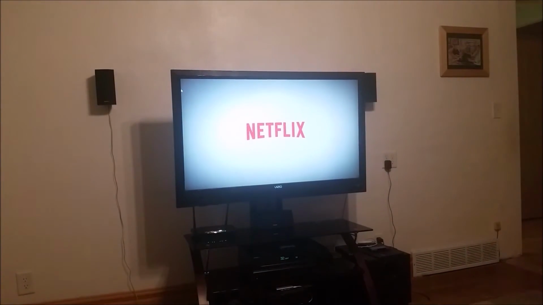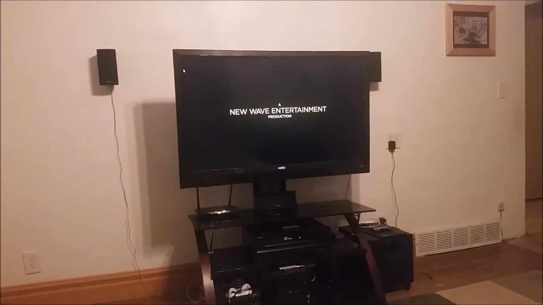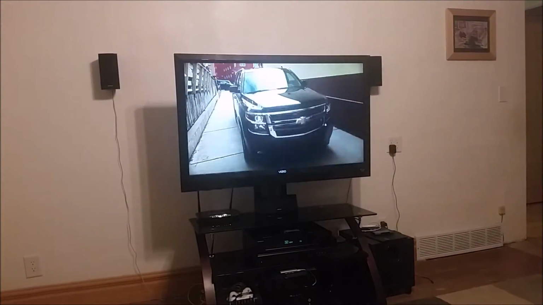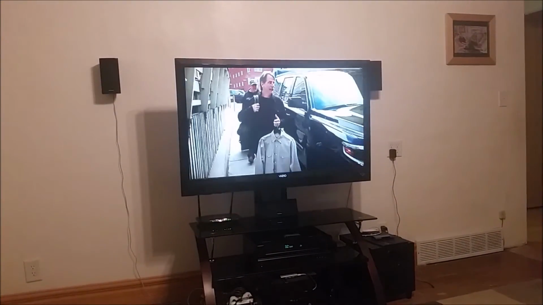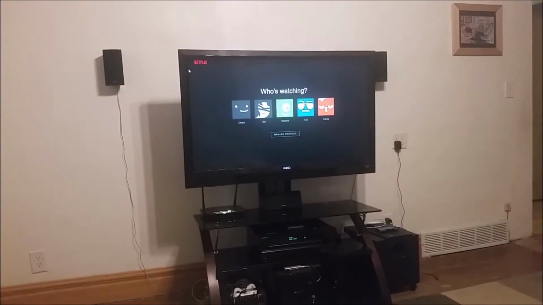So now as you can see, it loaded up and it's going to start playing for us. And then I'll use my remote real quick just to stop it, and exit back out to the main screen of Kodi.